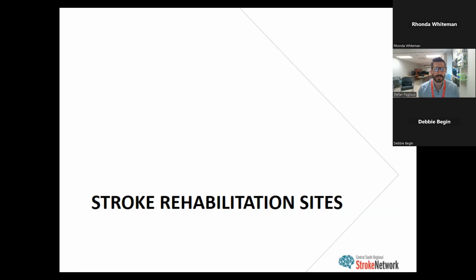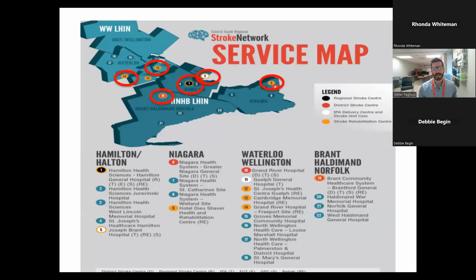So as one of the last parts of the first presentation here this morning, we just wanted to also focus on the importance of stroke rehabilitation and stroke rehabilitation sites within our region. So if we go to the next slide, again, utilizing this map that we've used to demonstrate our models across the region, this outlines all of the stroke rehabilitation sites within our region. And so as you can see, they're spread through our region, ensuring great access across Central South to excellent stroke rehabilitative care. The sites highlighted here are a mixture of standalone stroke rehabilitation sites and integrated stroke rehabilitation sites.